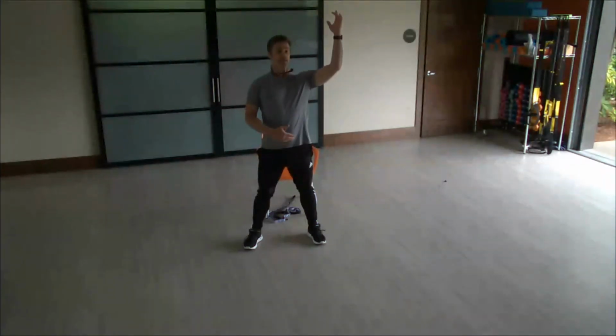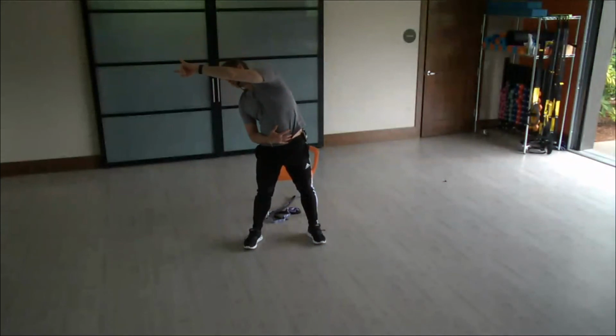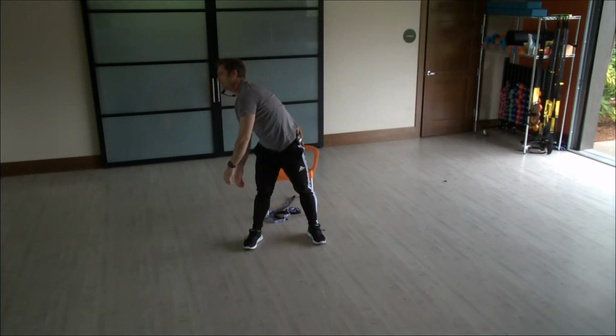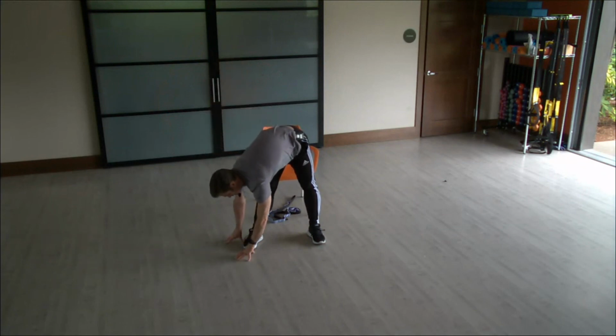Left arm up, up, over, reach across so those arms are hanging down to that right side. Push those hips back.